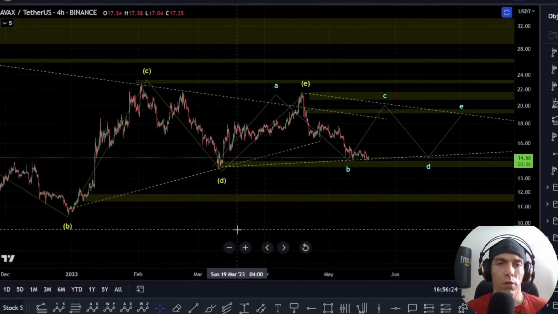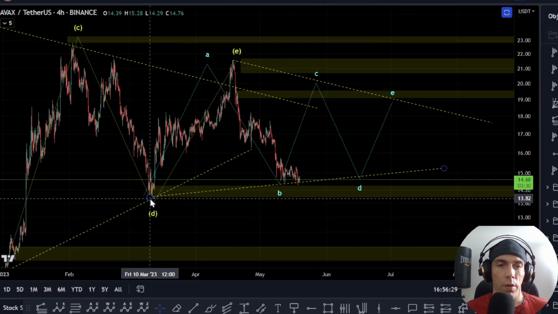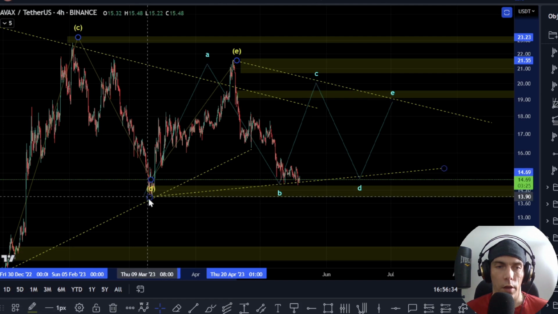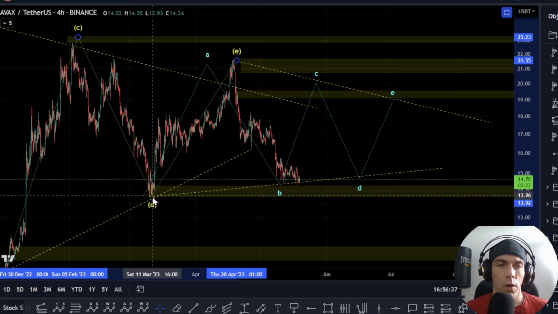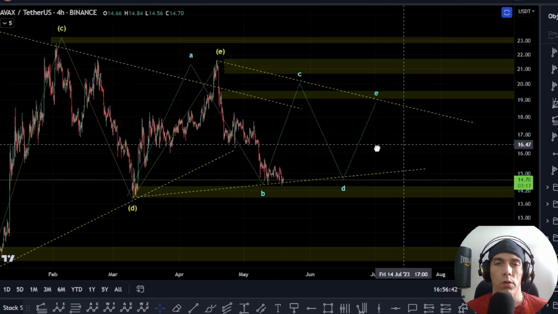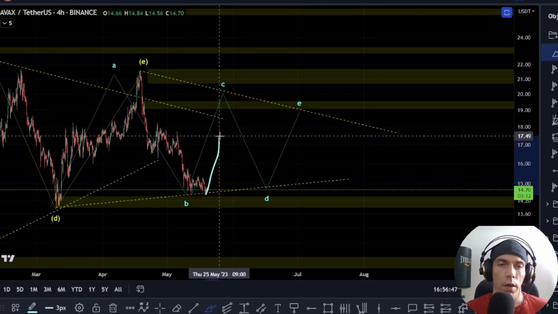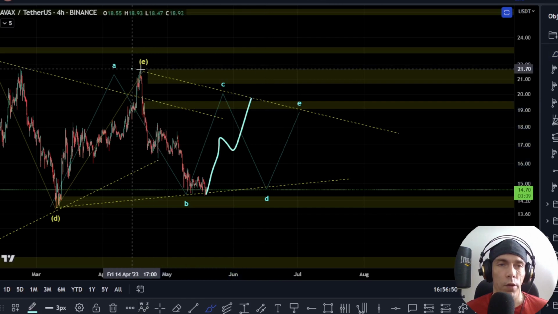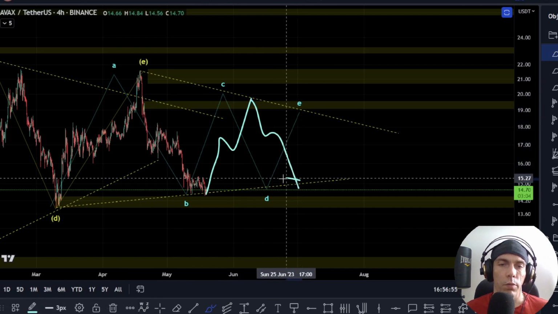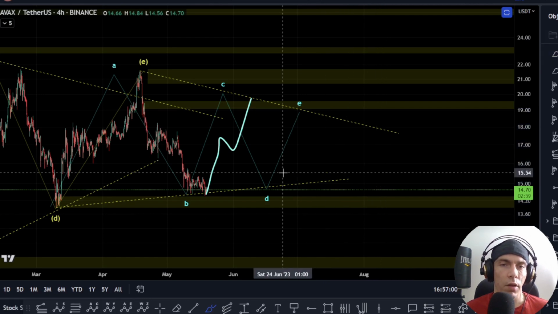Now, we also need to be aware that if we just remain range bound within this area here, which would be between this zone of this D wave, which is sitting towards this area of the 1384, and this high of this E wave here of this 2158, what we could see is the potential to just form 3-wave moves in here. So if we form a single 3-wave move to the upside that fails to take this high, this could in fact become a C wave here, in which case we'd be looking for that potential of a D and then possibly that E wave to the upside and then looking to break down. So we'll have to keep an eye on this.